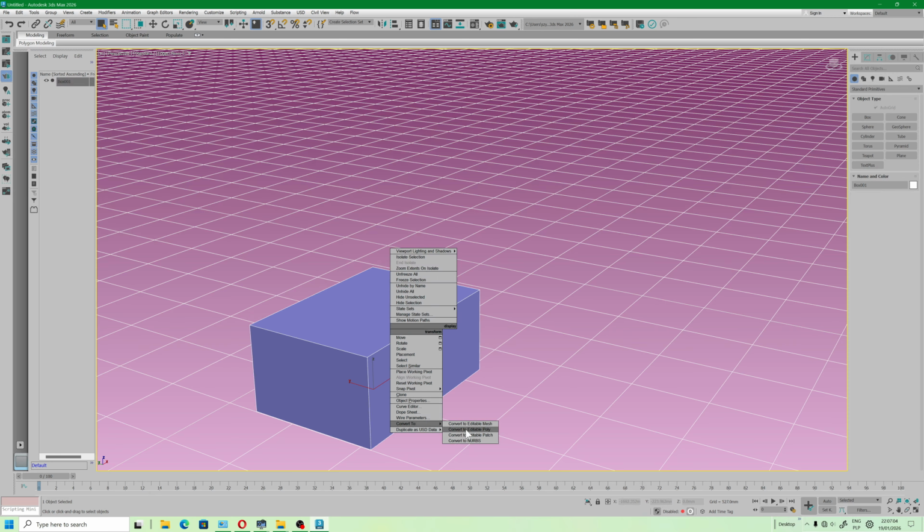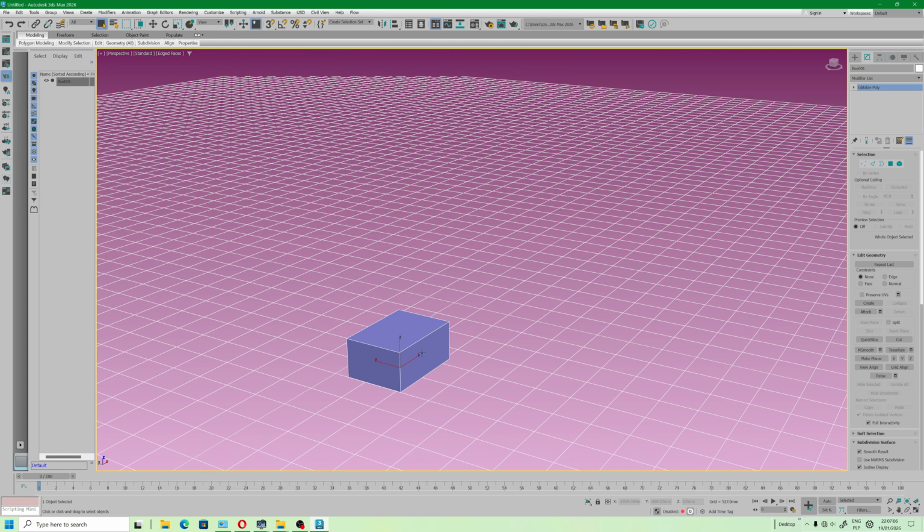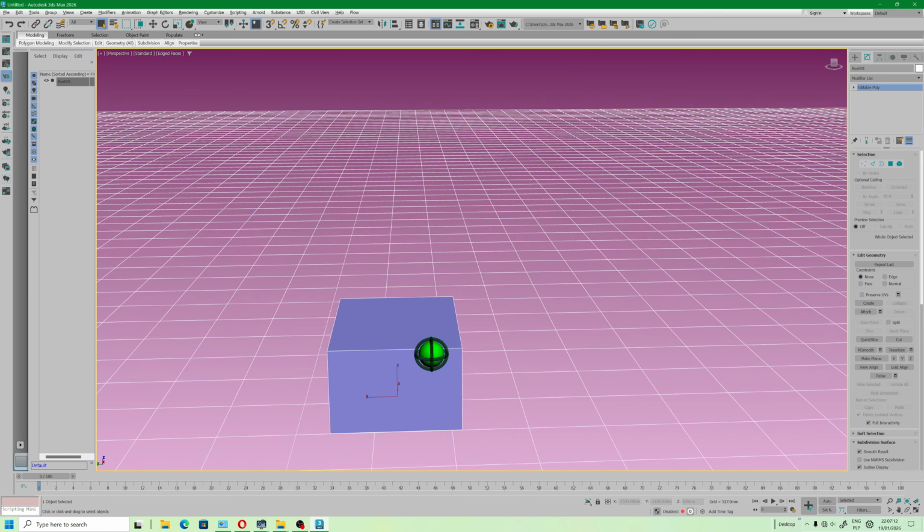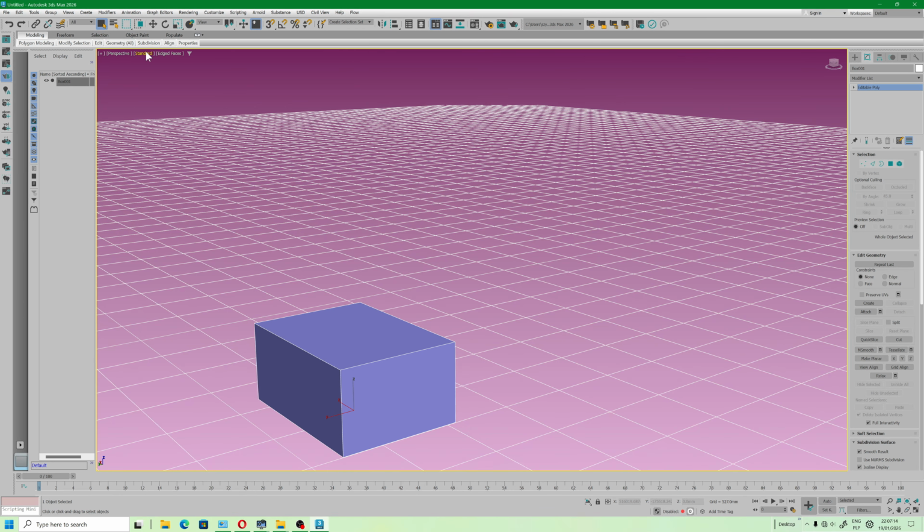Convert to edit fully. Because they didn't turn something important. Not viewport configuration, viewport clipping.